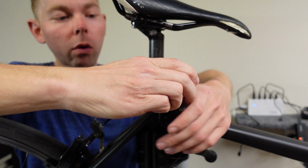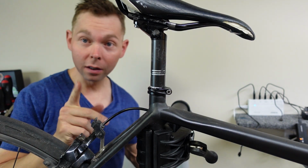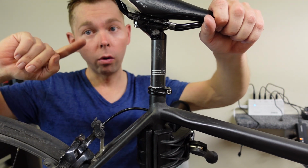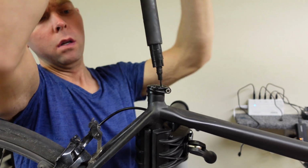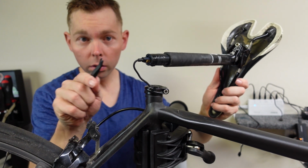Don't forget this, because if you take this seat post out and you forget where it was, it's just a waste of time to try to figure out where you put it. This is a great way to mark all your components, the seat up here. Actually, I'll do it right now. We're gonna loosen up the bolt and get the seat out of there. Now, this is where we hope that the seat post isn't seized. I've had it seized on this bike before. You can see what these scratches are from trying to get it out. Uh-oh. No, we're good. All right, there we go. And I actually have it taped. You get your little tool.